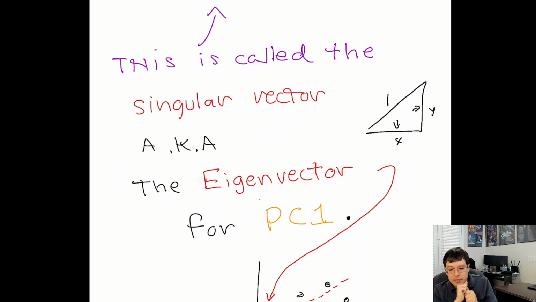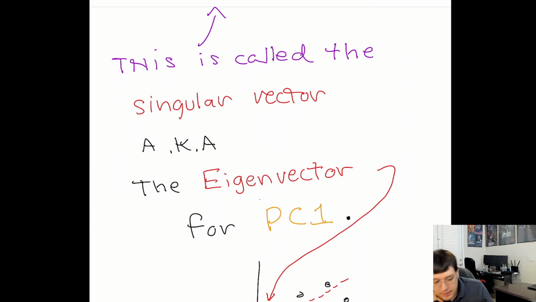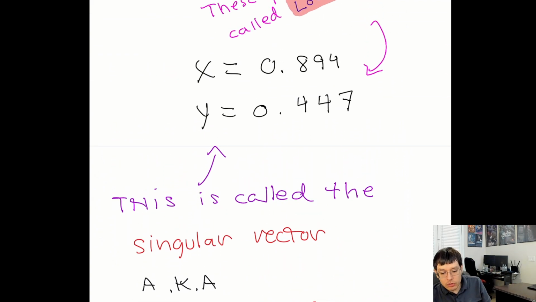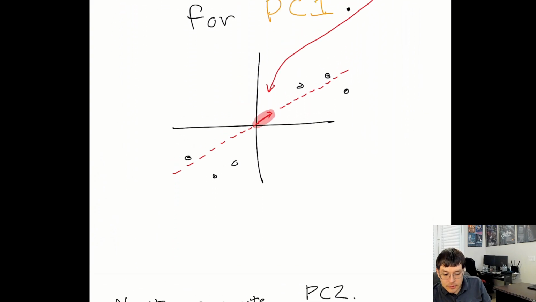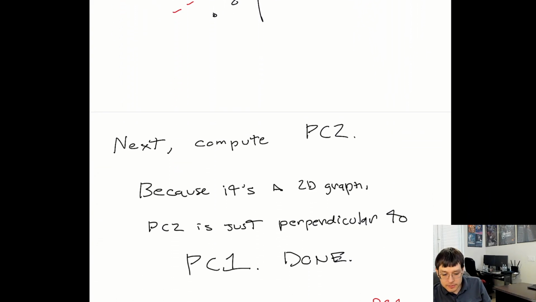Again, the 3-dimensional Pythagorean theorem is kind of trippy, or 20-dimensional, but the same rules apply. I was just thinking of trying to draw a 3D Pythagorean, but let's not do that. It would be like a weird form of a pyramid. But anyways, that's called the eigenvector, okay? Those values that you have are also known as the singular vector, and therefore, principal component 1, okay?